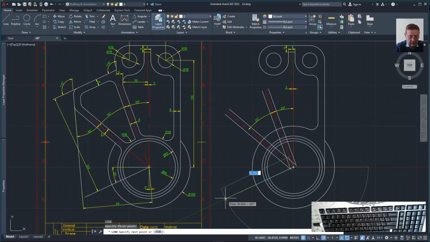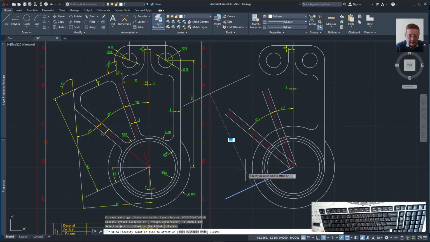Now I realize this segment, but here I have another parallel segment at the distance of 124. In order to do that, I will use the offset. 124 will be the distance, and here, as you may see, is this segment that I need to use.